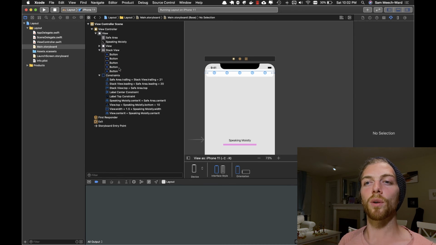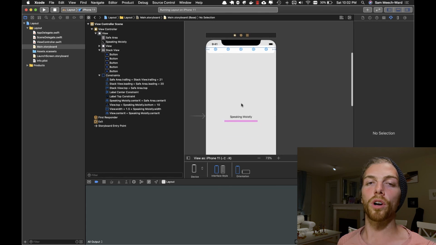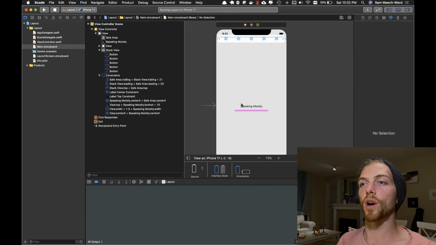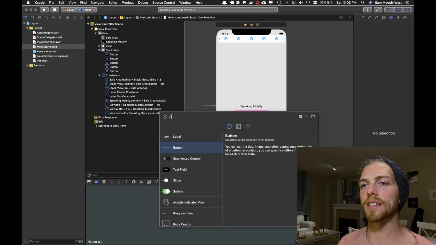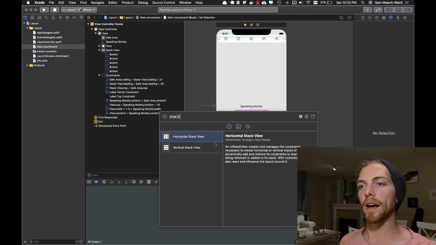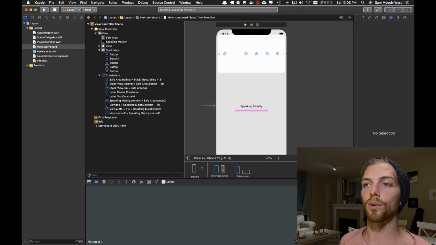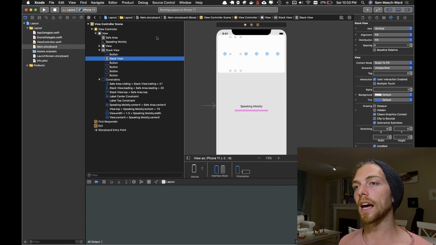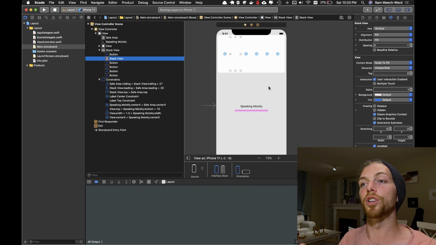And if you're familiar with Flexbox in the browser, it's a little bit similar to that, but a little bit less powerful than that. But this can be a very handy tool when you don't want to program a whole bunch of constraints and you want this kind of behavior. And you can also just grab a stack view from this panel as well and dump it into the view, and you can put a stack view within a stack view, so I could have a vertical stack view here and then I could lay out items in that if I wanted to. So here's just another tool to help you lay out your different UI elements.